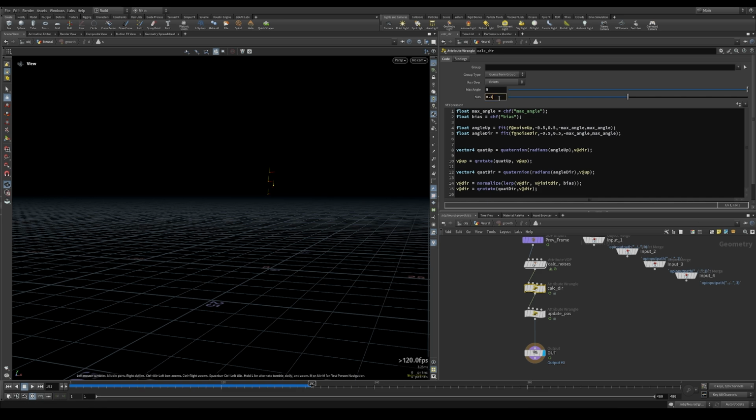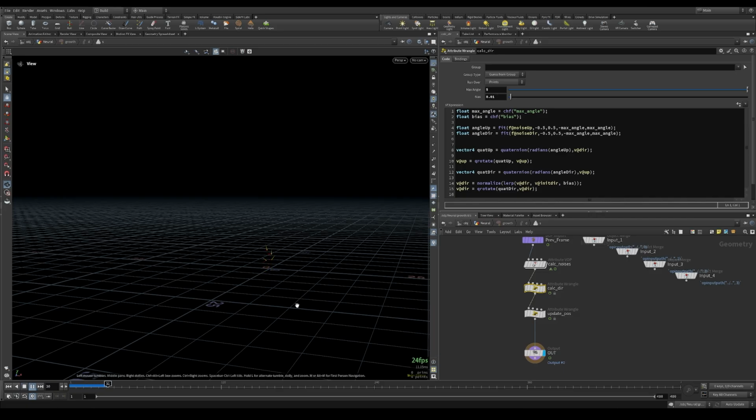Even a value of 0.1, I guess, will be too high because we are inside the solver. So basically this thing is accumulating over frames. So a good value for now and for the actual final effect will be something like 0.01.